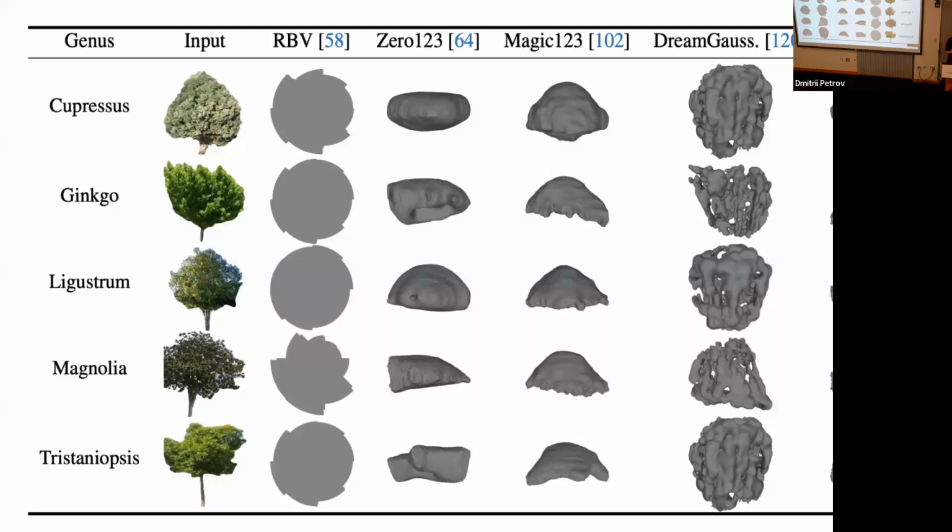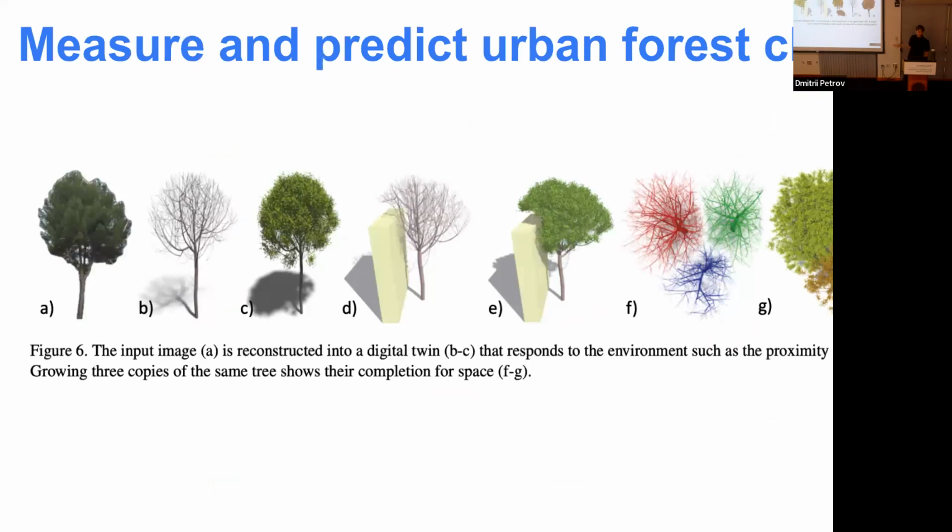I'm going to get there in a second. But why we would want it: so that we can think about measuring and predicting urban forest change. And specifically this idea of having a digital twin of individual unique trees is that you can then predict growth into the future in this genus conditioned way and start understanding things like, for example, we can look at different times of the year when there's different amounts of leaf on and leaf off, and look at the explicit shadow cover and then the heat reduction corresponding to that from these models in a way that we were not able to do very well without this.